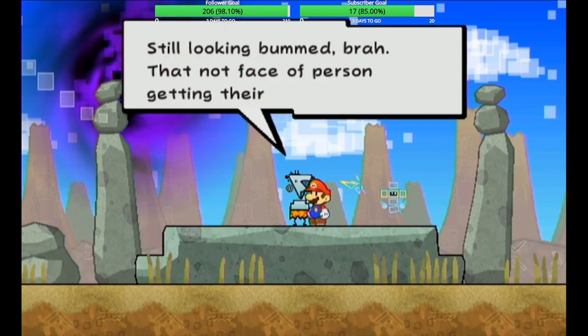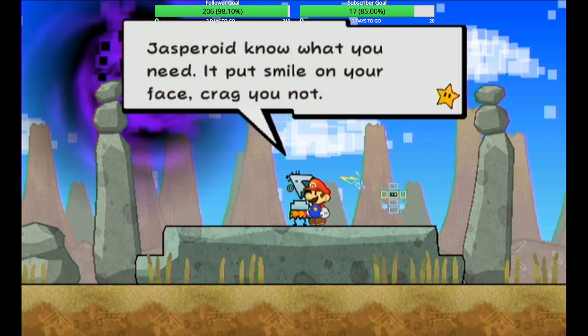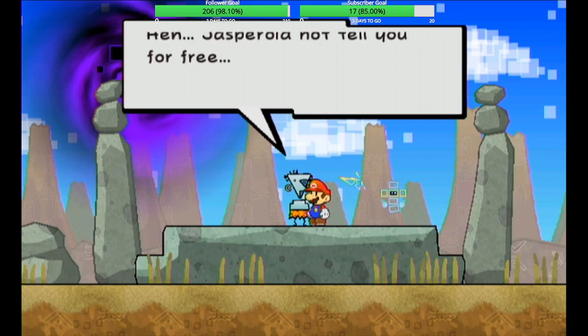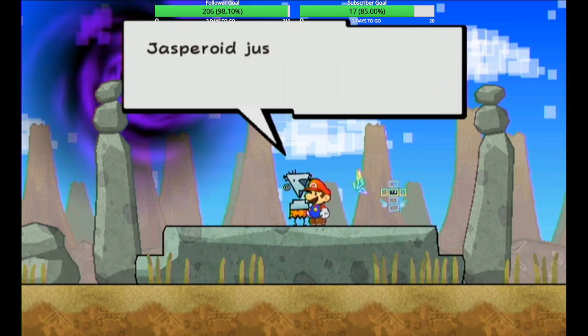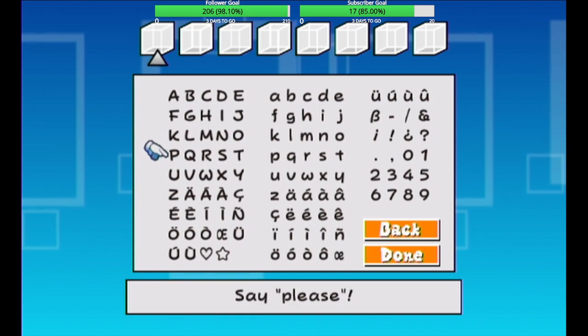Still looking bummed, bruh? That's not the face of a person getting a Crag on. Jasperoid knows what you need. It puts a smile on your face. Crag, you not. You hear it? Heh, Jasperoid not tell you for free. But hey, be chill, bruh. Jasperoid not want money. Jasperoid just want you to say please real quick. The Jasperoid tell you. Fine.